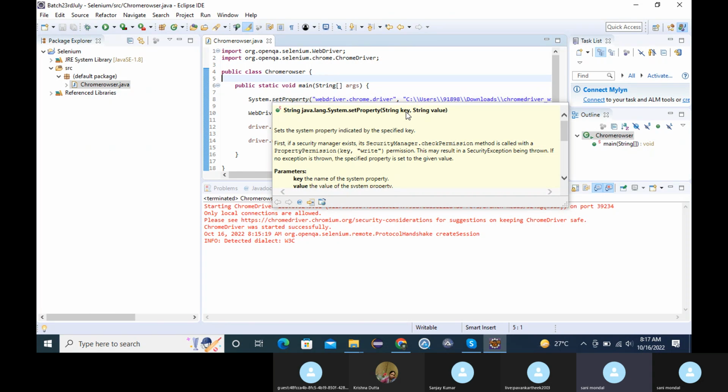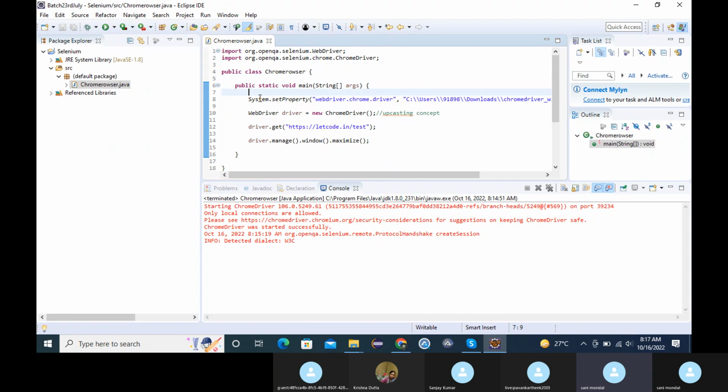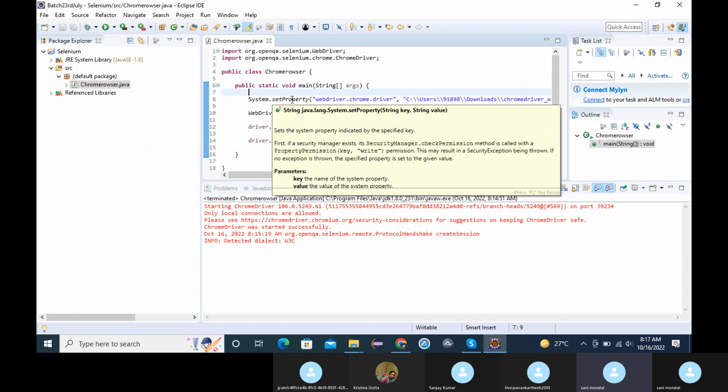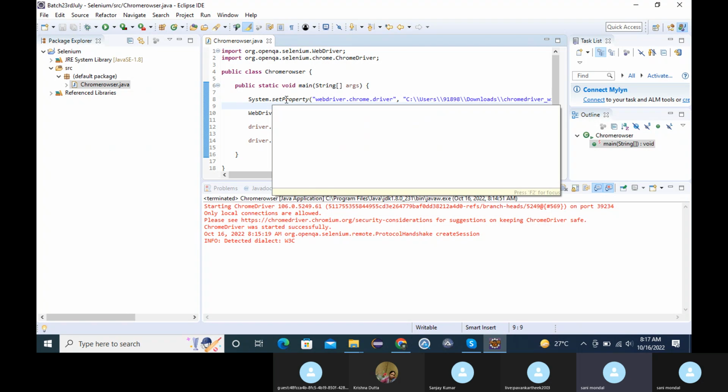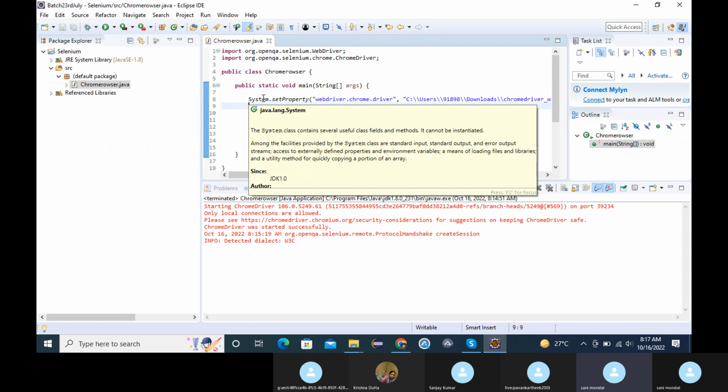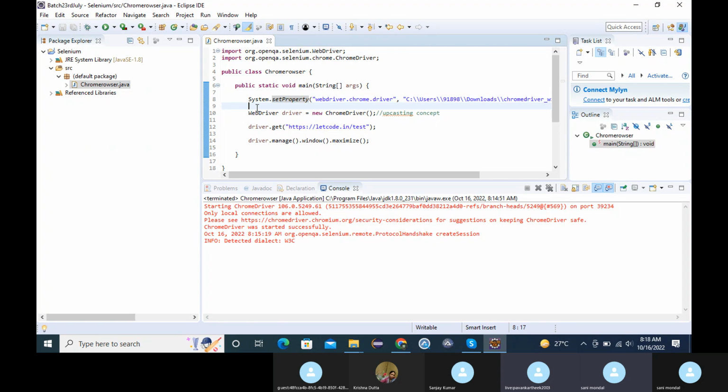What is the property name of this application, that I have specified here. And the second parameter is asking for the location of that application, whose location you want to specify here. So that I have provided. So system is a class and set property is a static method. That is why we are able to call this without any object. Directly with the help of the class, we are able to call this.